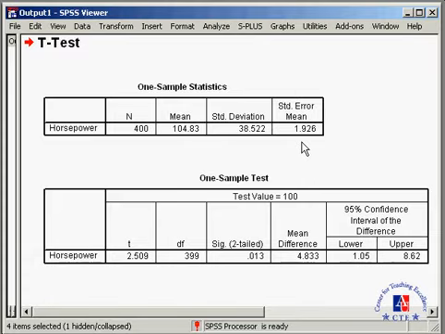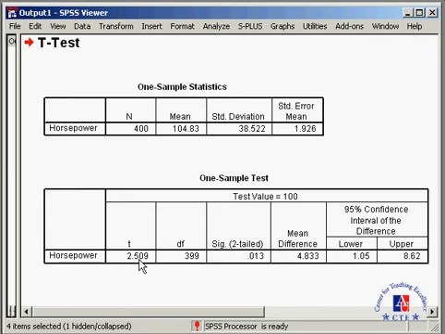Based on the standard error, it calculates a t-value. This t-value measures the distance of our sample mean from the hypothesized population mean of 100 in standard errors. In other words, the t-value tells you how far our sample mean is from 100, and it does not give us the distance in inches or meters, but in standard errors. In this case, the sample mean is 2.509 standard errors from 100. That the t-value is positive, not negative, indicates that the sample mean is greater than and not smaller than 100.